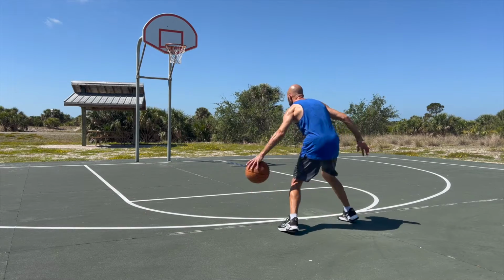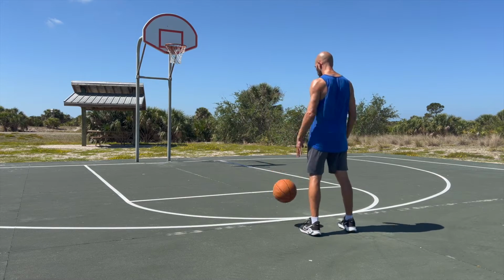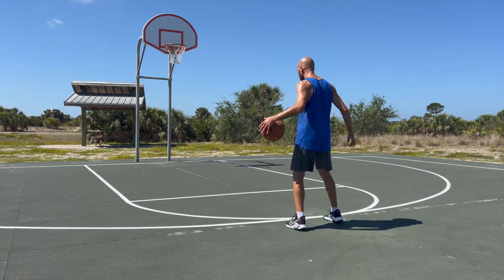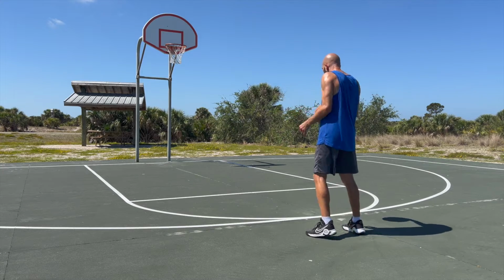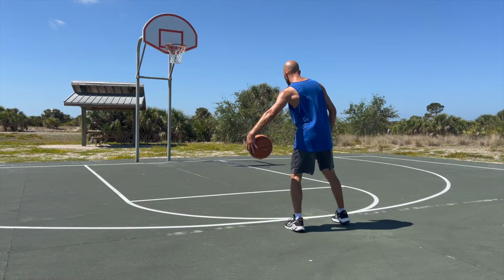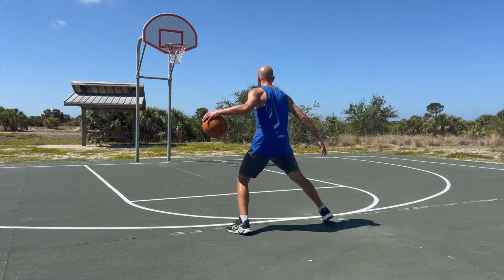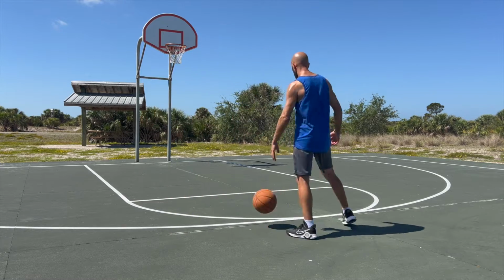Another great way to use this is on in and outs, just having that short, abrupt one, but also just having ones where you're not even really getting the footwork involved as much and you're just doing this quick hand turn and you're using it to not let the defender know that you're gonna push the ball out here and doing it more subtly by just turning the hand, and you're not making the big motion with the ball coming in a big circle. You're just turning the wrist to get out to the side or get downhill or get a little bit of a wider angle.